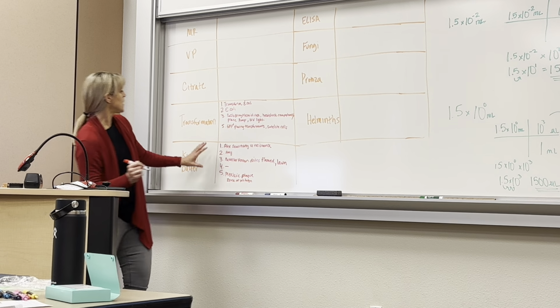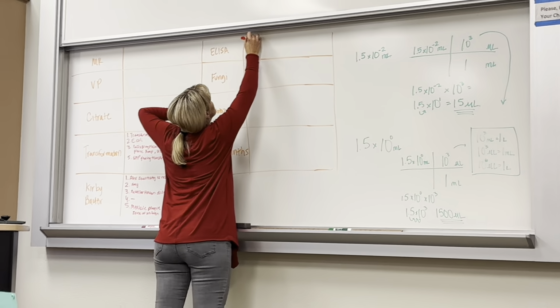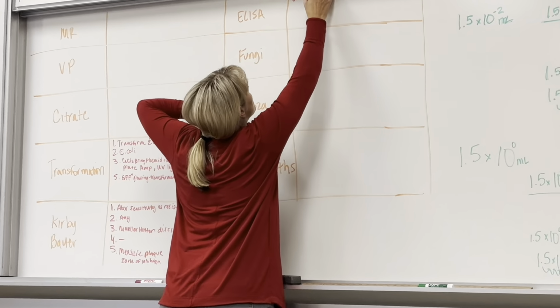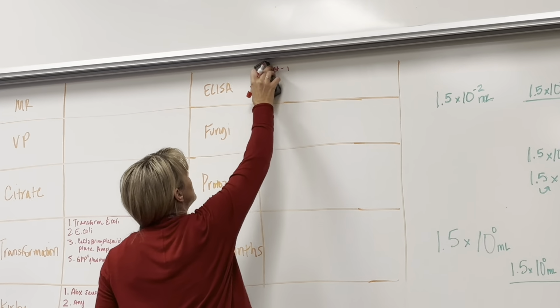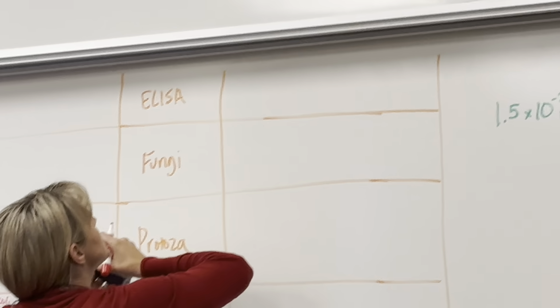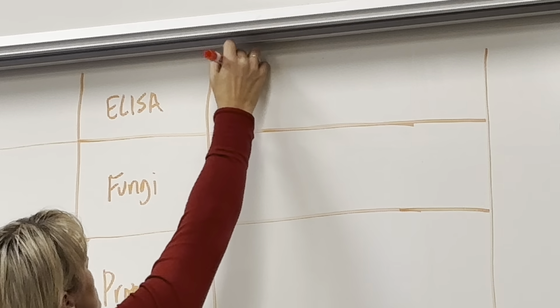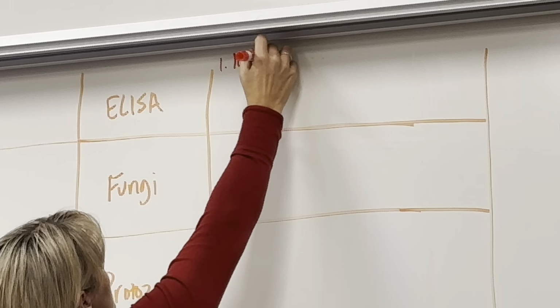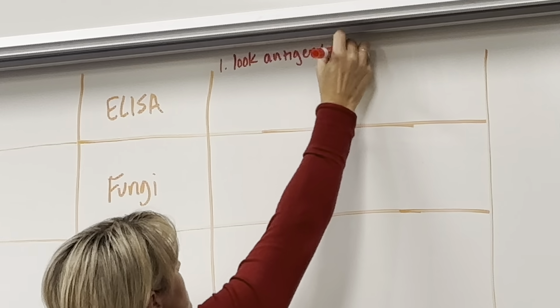Okay, ELISA. So we have a direct ELISA that we're looking for. Oh, let's do it the way we were supposed to do it. Let's do it 1 through 5. The purpose. What's the purpose of an ELISA? That's a good question. Yes, we're looking for antibodies and antigens. Yes, antigen or antibodies.